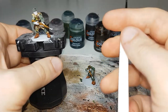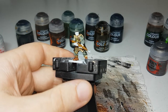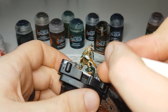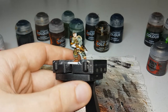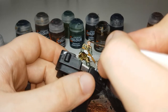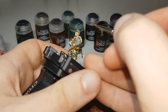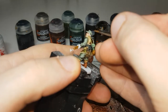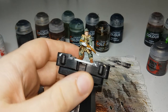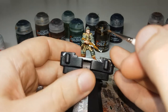Now that I've finished with the Black Templar and cleaned up all the skin with Corax White, the next color is Gilliman Flesh, and this will just go straight on to all their flesh. It's just a nice quick simple step. With the Gilliman Flesh finished, that'll be the last of the contrast paints. The only thing left to do will be to move on to the metallics and then the shades.